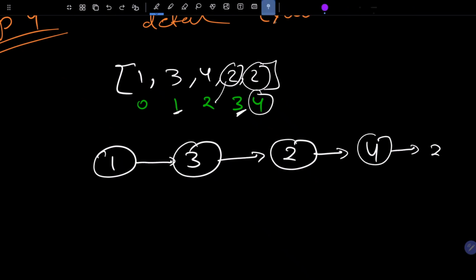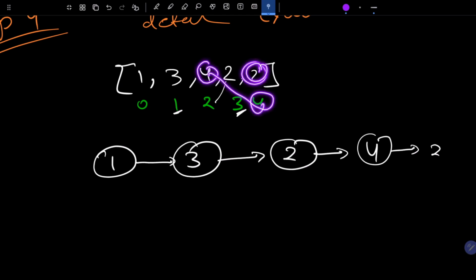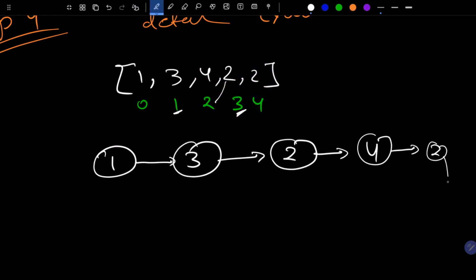So here we have 2 and this was the array. 4 says go to this, place 2. 2 says go to my index, place 4. So you can see this is now creating a cycle, and it keeps going over and over. 2 says go to 4, 4 says go to 2. So what we are doing is creating a cycle. Instead of creating that, I'll mark it like this.